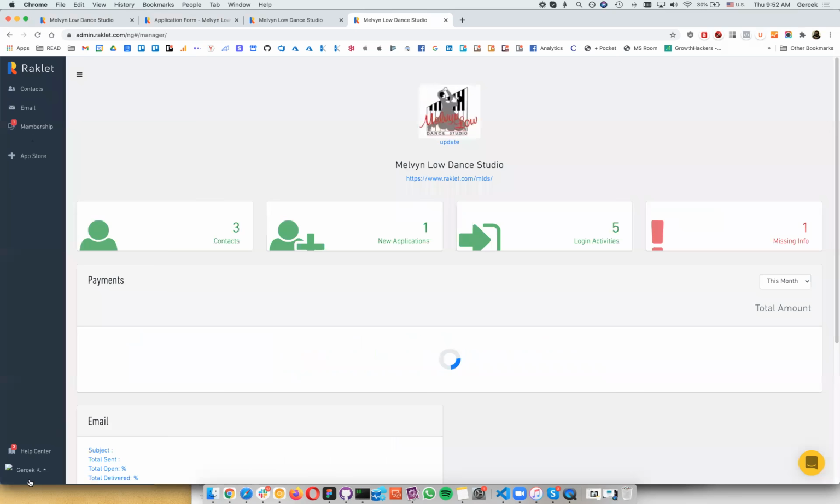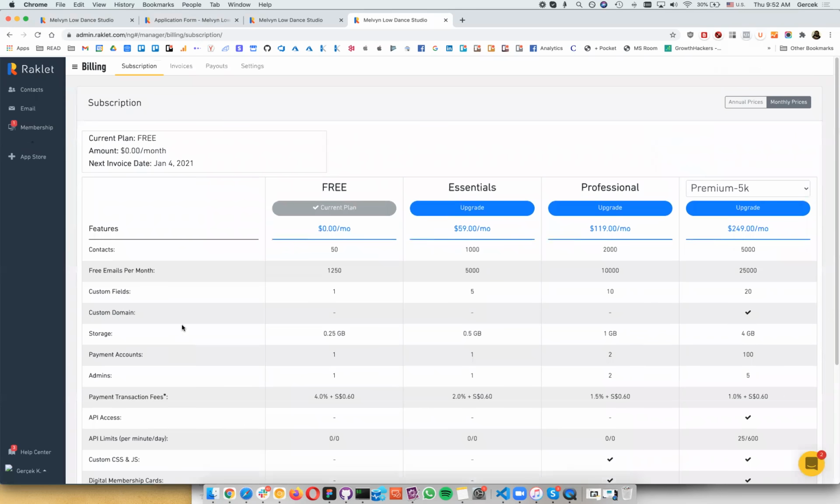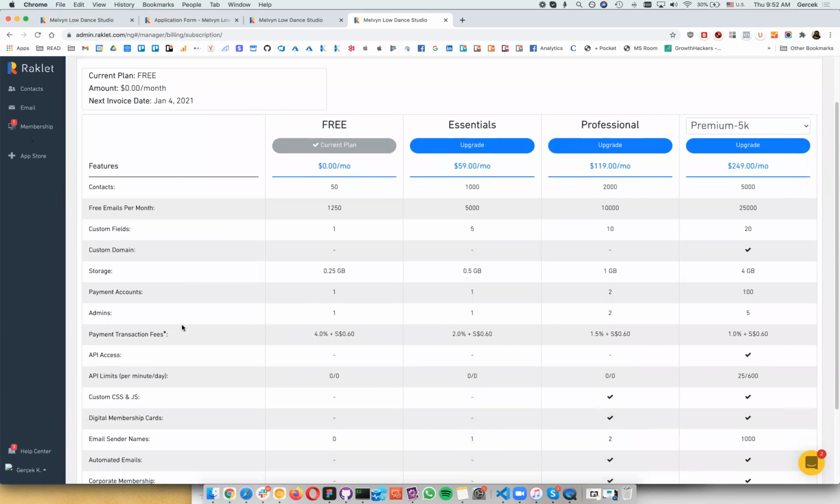Well, to be honest, we are still really in the exploratory stage, just trying to find a software that works. But if this is something that could support our plan, yeah, definitely might look to upgrade to different membership options. Right. Okay. So you're currently on the free plan. It supports up to 50 contacts. You can use this free forever. It gives you one admin account and one custom field, so you can just keep it as long as you need.